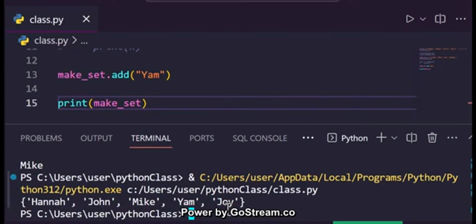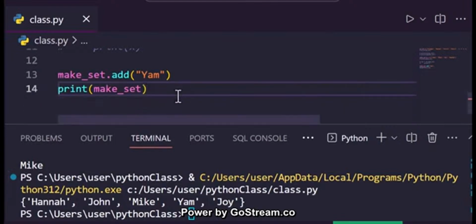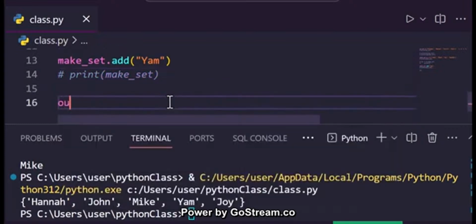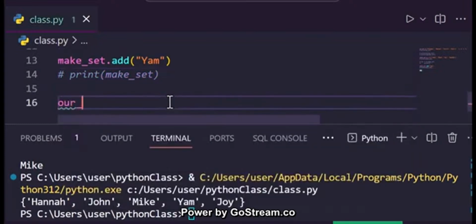Now let's go further to look at how we can add elements of a list to a set. So we are creating a list and then adding it to a set. That's what we want to do.